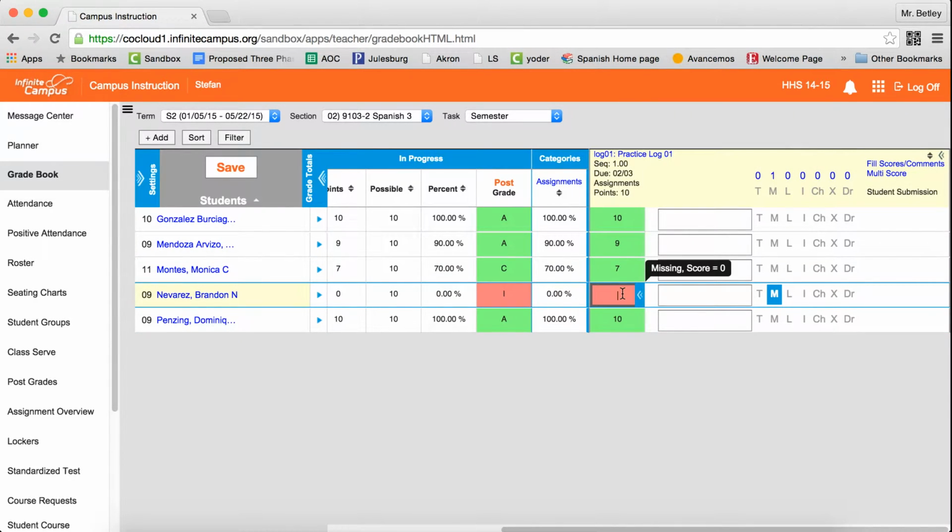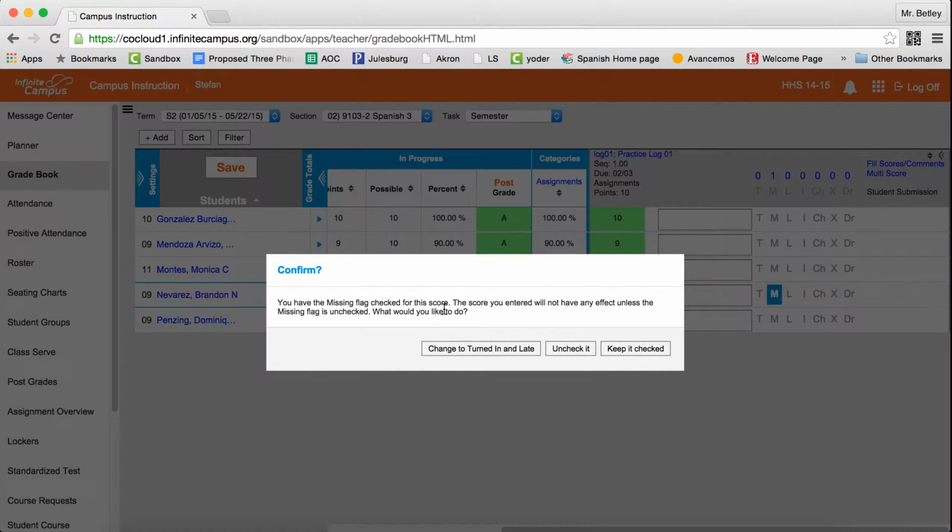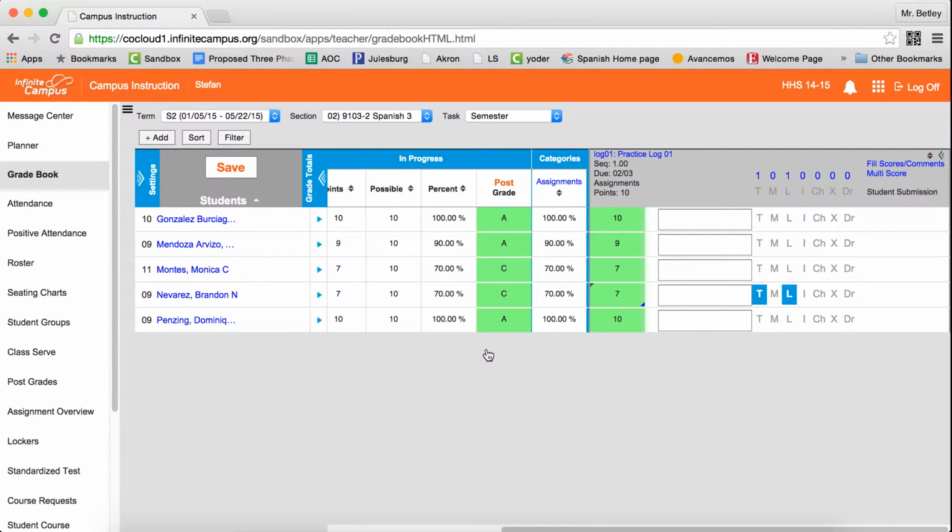Now, later on, after the AOC, that student has turned it in, so he'll get 70% for that assignment. I enter in a 7, and it pops up this dialog box, and I have the chance to say turned in and late.